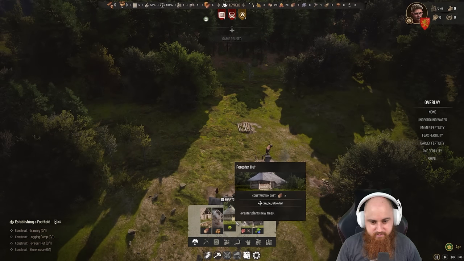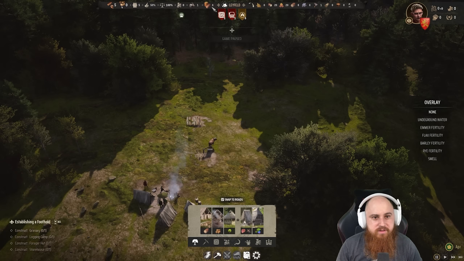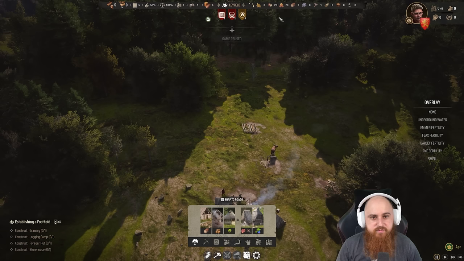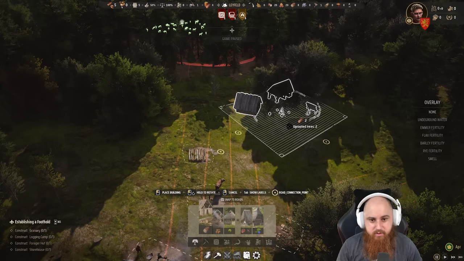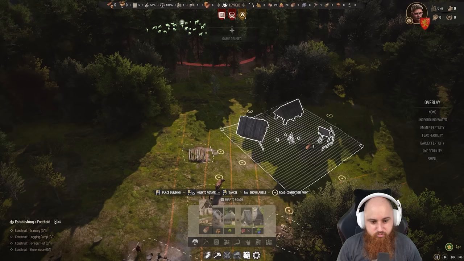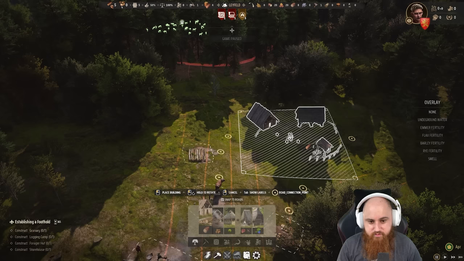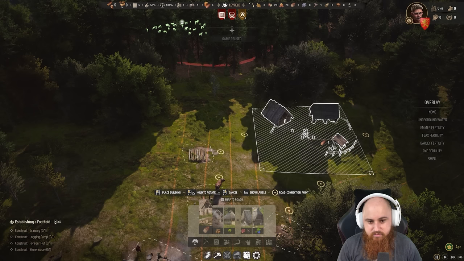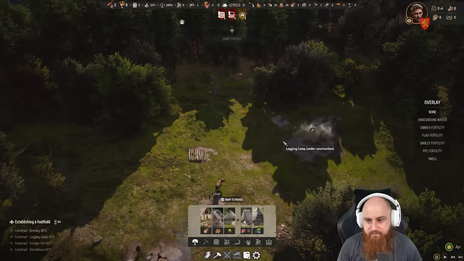Right, let's just get, how much have we got? Unassigned families. Number of months before supplies run out. We've got some food, fuel, timber. So let's get the logging camp going. If we pop it there, we won't have to uproot any trees. Hold to rotate. Oh, like that. Look at that. And you can see all the road points to snap it to. I don't know if this is the right place for it. I'm just going to pop it there. Let's go, people!